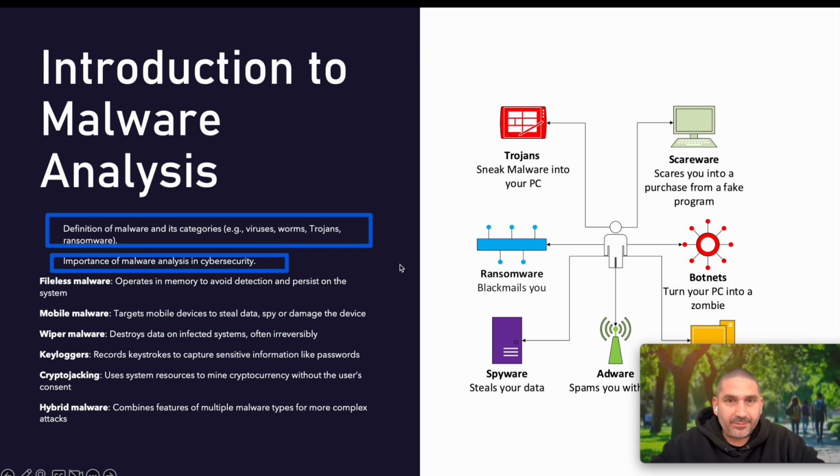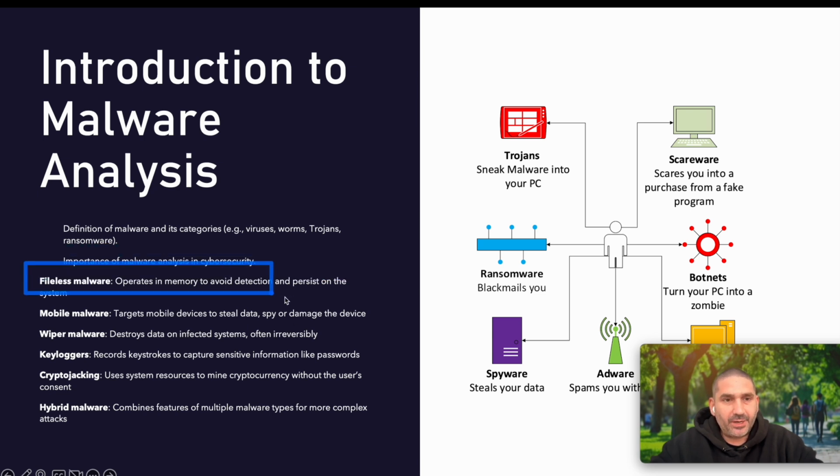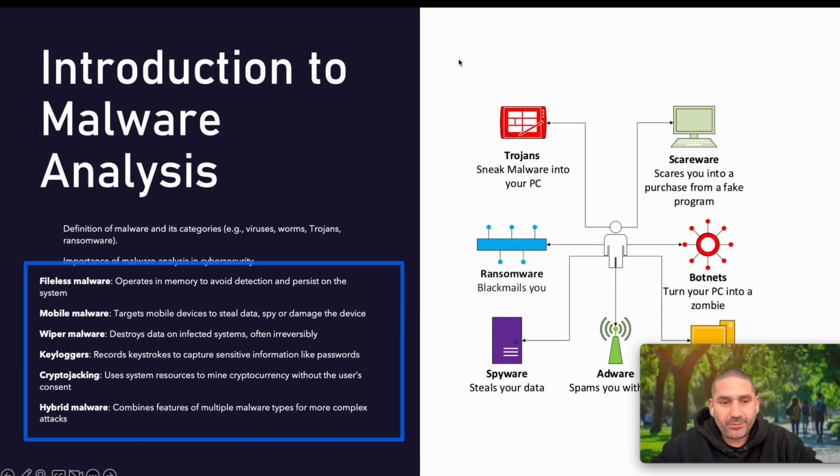And there are different types of malware. So let's talk about some. I have a whole list here of malware, and I'm going to get to those because it was not easy to cover everything. Those are the ones that we're going to look at later. But the most important ones are Trojans. They sneak malware into your PC. And scareware is dominantly being used now, because it's something that you receive in an email, something very scary. You need to click, and once you click, you get infected. It could be a simple phishing mail asking you to log in and update your password. Then you log in and type your password, boom, you're gone, your money is gone.